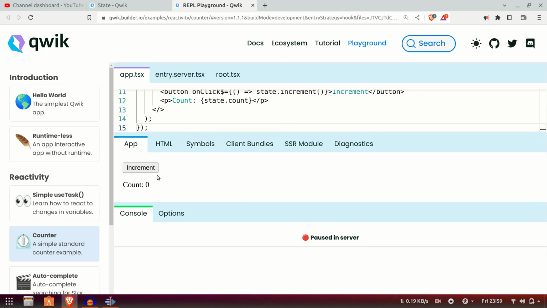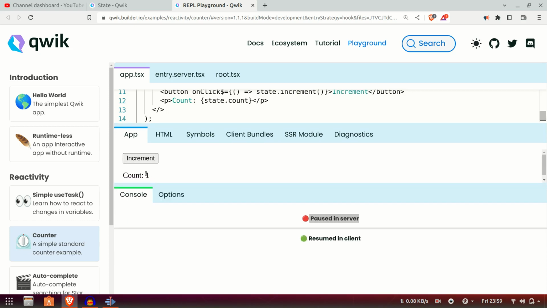Whatever you have seen up until now is managed by the server. But as I click on this increment button, its value increases by 1, and now all of this functionality is managed at the client level.